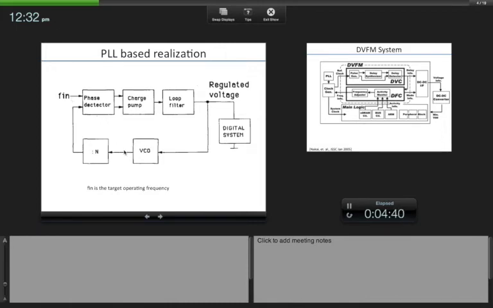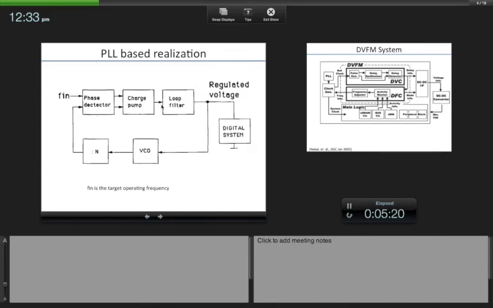So let us say that we have a certain target frequency, Fin, and then you have a VCO made out of delay chains, which has a frequency which is n times Fin. Okay, n is under your control. You pick a suitable number n, and then you have a divider. The VCO frequency is divided down, and then the feedback loop tries to adjust the regulated voltage such that the frequency of the VCO matches the input reference frequency, right? And so the error is taken, amplified, and filtered.